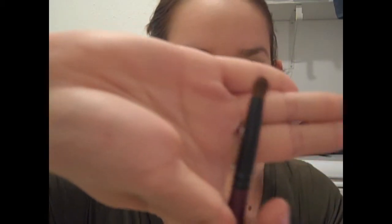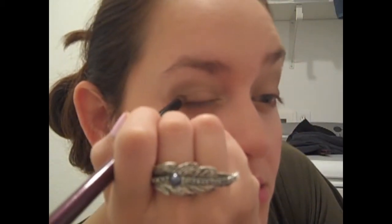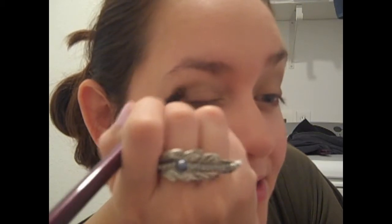Now we're going to take another Coastal Scents brush, just this pencil brush here, if you can see that. It's part of the same kit. It has a dome to it. It's tapered, very stiff. It's good for just applying, like kind of like a pencil. It's like a thick pencil brush. So you want to start in the crease, a little bit on the outer edge.